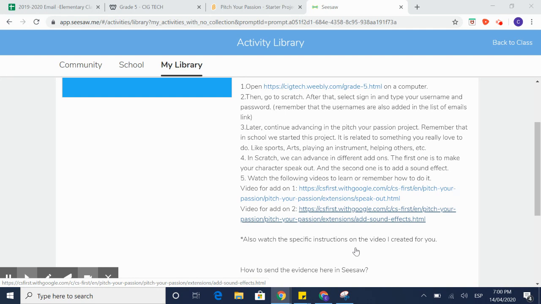Later, continue advancing in the Picture Passion project. Remember that we started this in class. Also, there are two add-ons that you have to work on. The first one is to add the titles or the text, and the second one to add sounds.